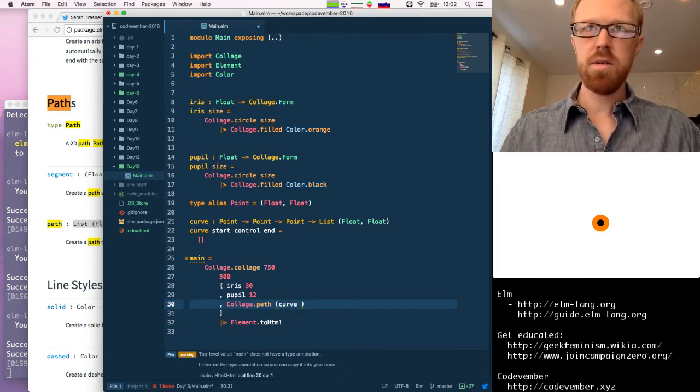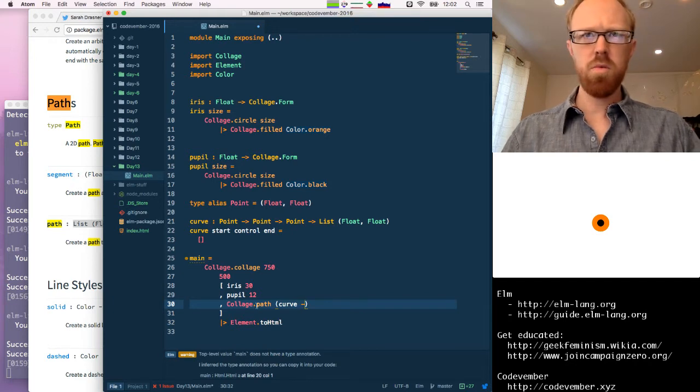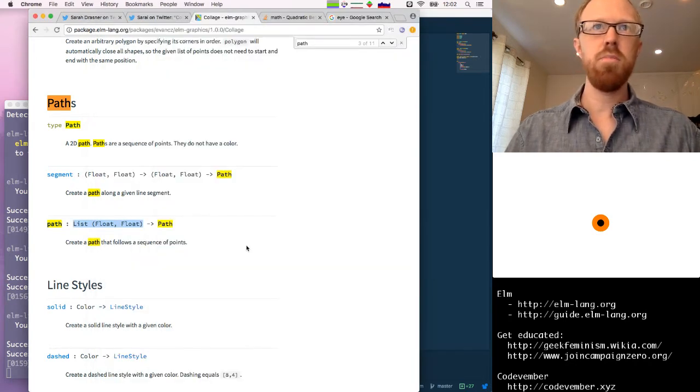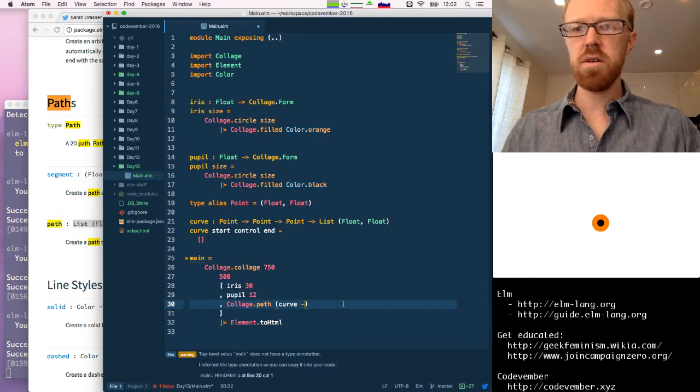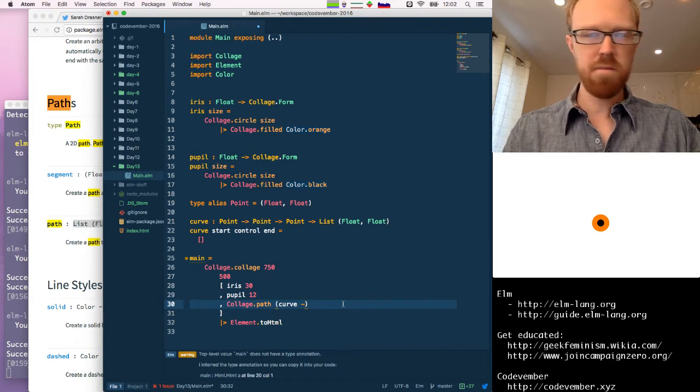And let's see. I'm not sure what the coordinate system is for the points within here, or if it's going to center it or something afterwards. So I'm going to try using positive and negative.